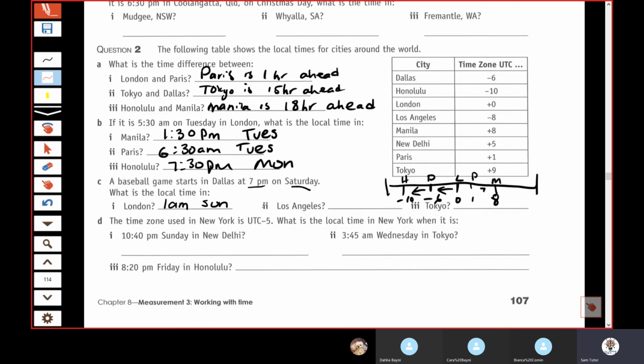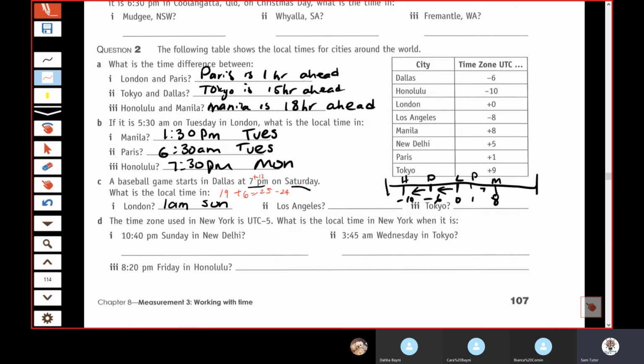So here we go. 7 p.m. is 19 o'clock. 7 plus 12, right? 24-hour time. So 19 plus how many hours difference did we say? 6 hours. So you add 6. That tells you the time it is right now, which is 2500. There is no such thing as 2500, so you're going to take away 24. So take away 1 full day.